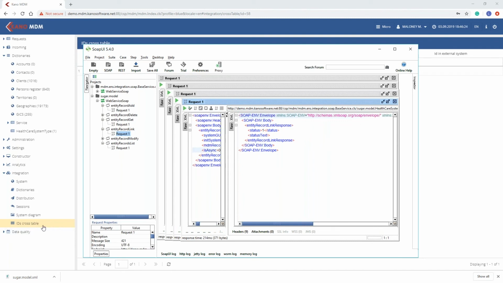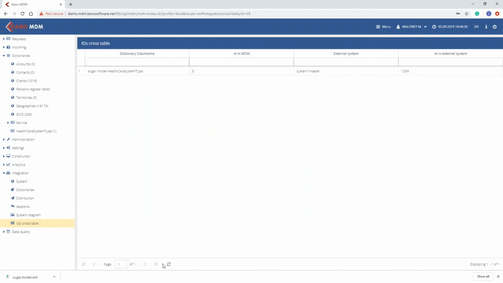And let's get back to our ID cross table. Here you can see the mapping for our MDM ID for two external systems. This was the case of the integration and the data stewardship process.